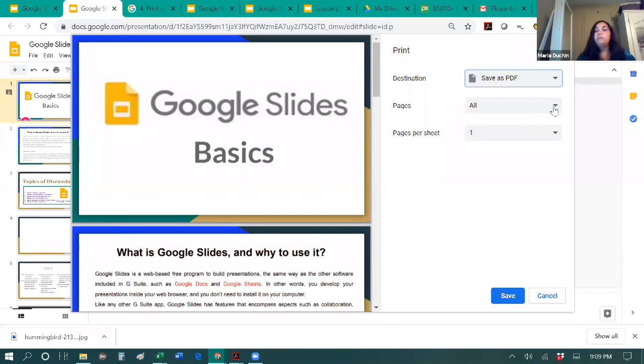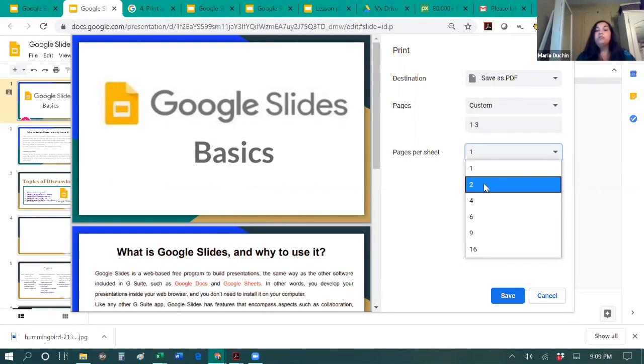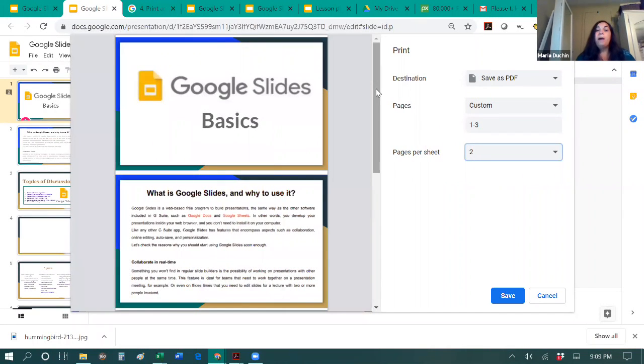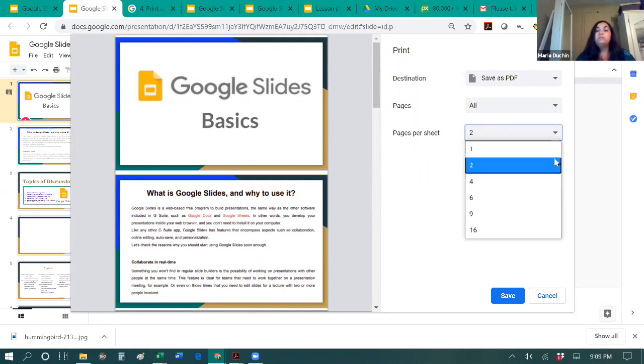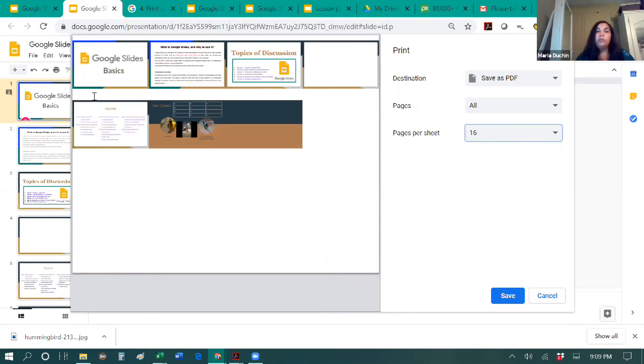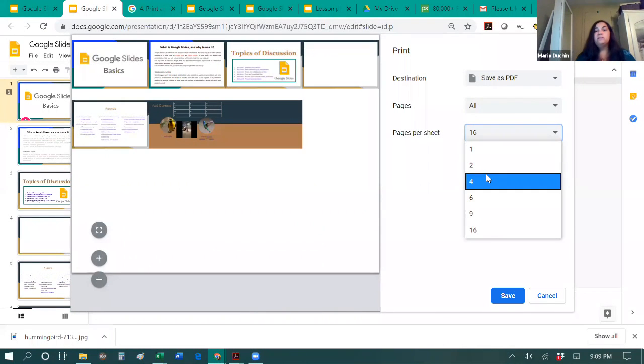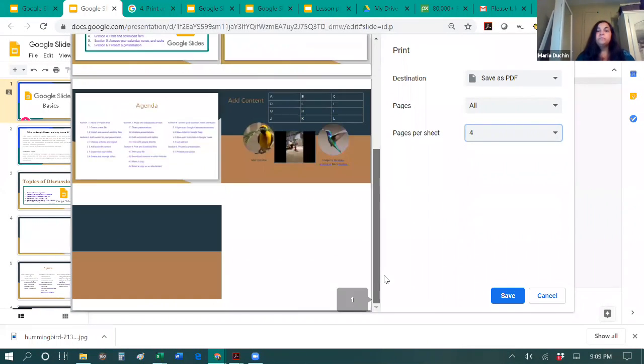But either way, you can print all of your pages. You can print your custom pages. So maybe I just want to send somebody or have printed copies of pages 1 through 3. I could do that. I could say that I want 2 pages per sheet. It'll come out printed like that if I wanted presentation view. Whatever it is, however I want it. Like you could do this in Microsoft PowerPoint. You can get all your pages on one slide if you just need a quick overview. Whatever it is, there are a lot of options for your printing.